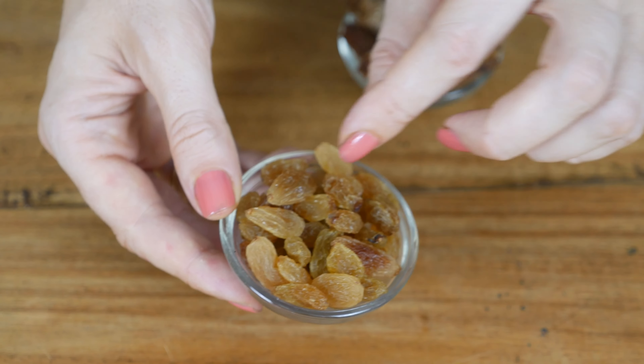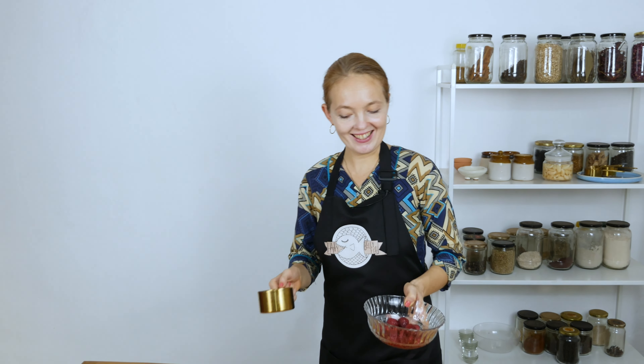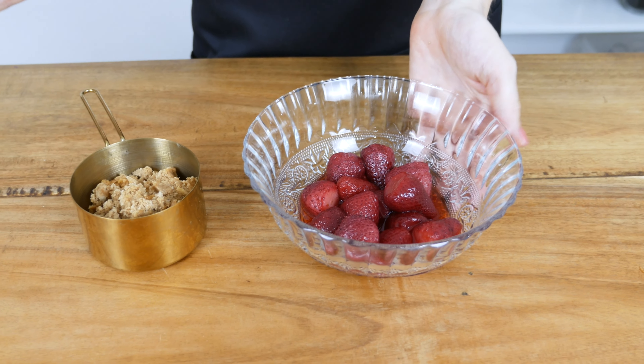The second secret ingredient is raisins. You'll only need about five or six pieces per one-liter bottle — this is what helps the bubbles appear. If you forget the raisins, you'll probably get fewer bubbles. What's important is that these raisins need to be organic; make sure they're not treated with anything. This is a general rule for anything you ferment: if ingredients were treated with pesticides, it may interfere with or stop your fermentation. Try to get raisins that are organic and not covered with oil, sugar, or anything else.